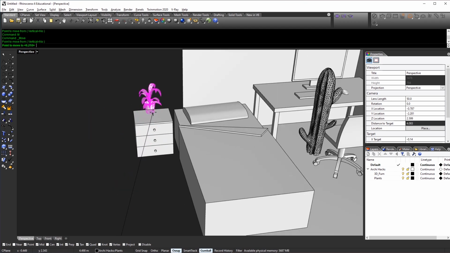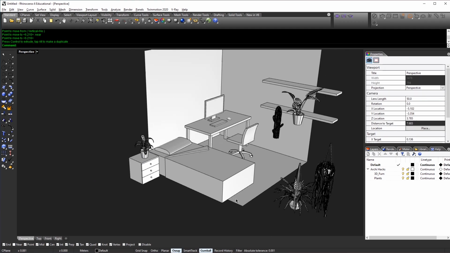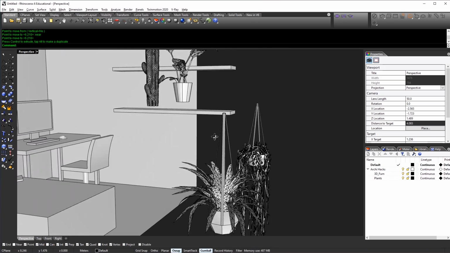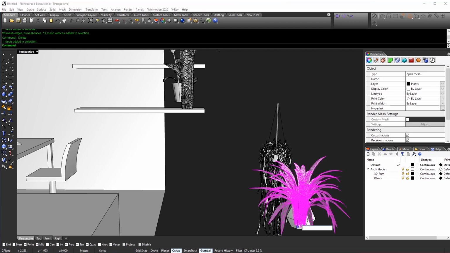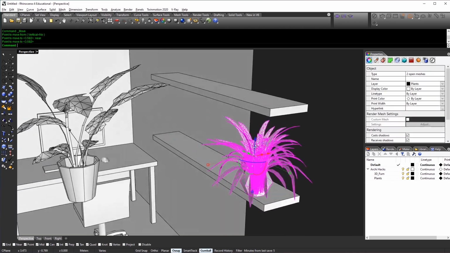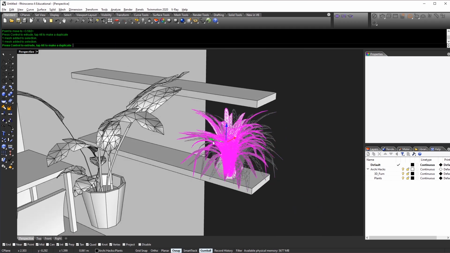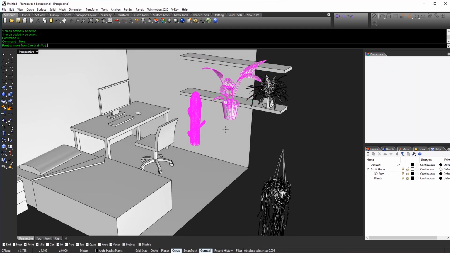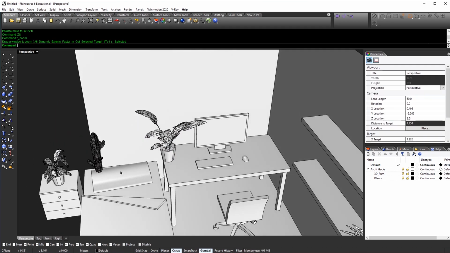All right, so let's place this one right on top of our little shelf. Okay. A little cabinet, I guess. And another thing we might want to do is I'm just going to go ahead and remove this little hanging part of our pot. So it looks like that. And I'll take this one and put it on the shelf. Okay, that looks pretty good. Let's bring it in just a little bit. Okay. All right, and I'll take these guys and bring them on our desk. Like so.